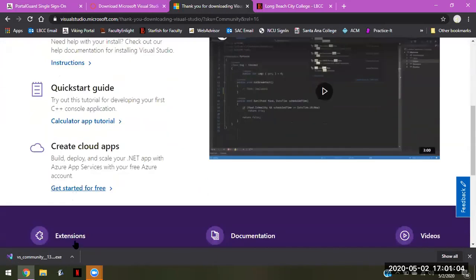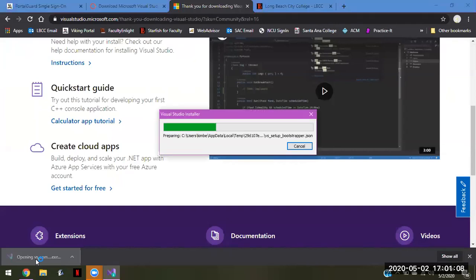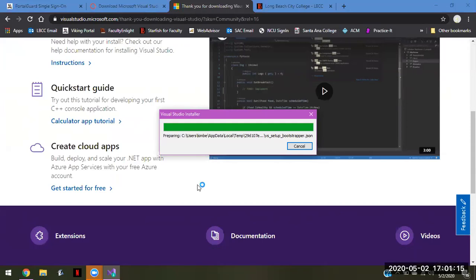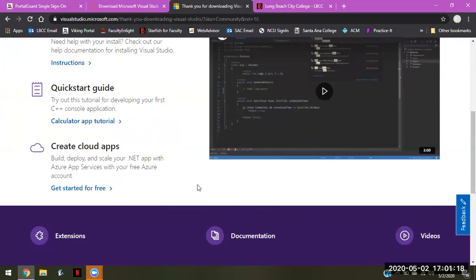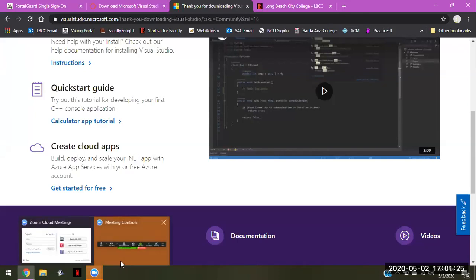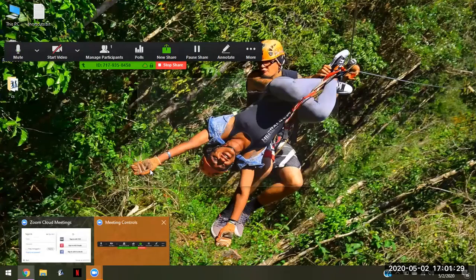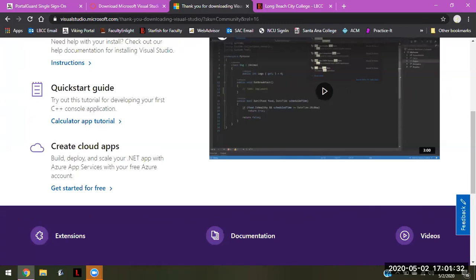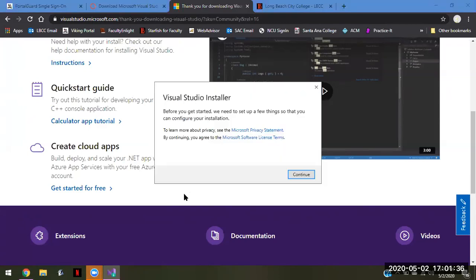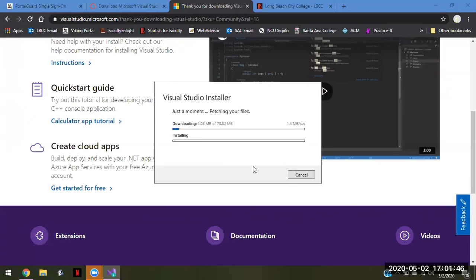So once you click it and you're waiting, you click the executable, the .exe file. We're gonna say yes. And a lot of times, Visual Studios takes a little time. So let's just see if it will be nice to us today and not take that long. Here we go. All right, so hopefully yours is using the same instructions and you'll be following the same steps. So you're gonna continue. A lot of times this process here takes a while.